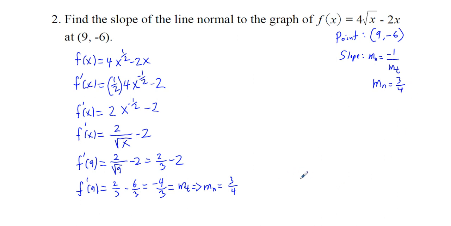So now we can write the equation. Well, it says actually the slope of the normal line, doesn't it? Okay. So really, this is our answer. And if we wanted to, we could go and find more about it. That's why it's important to not necessarily box in what you're doing, because, well, anyway, that's all we're being asked. We'll just stop it right here. M sub n is 3/4.